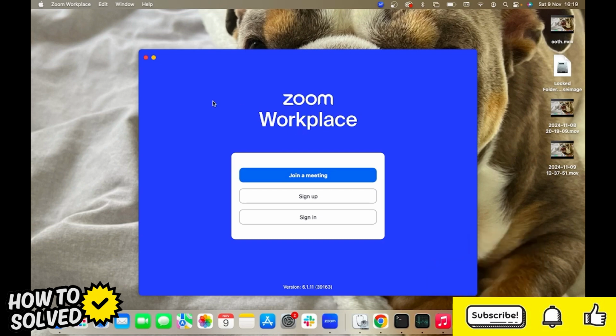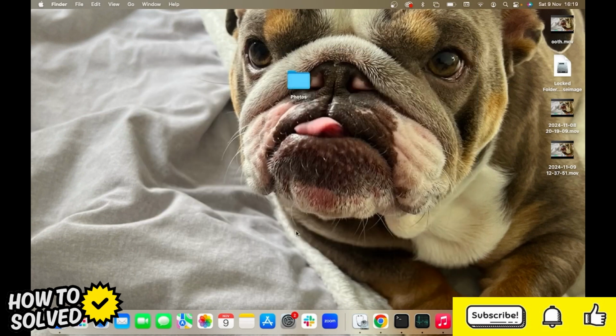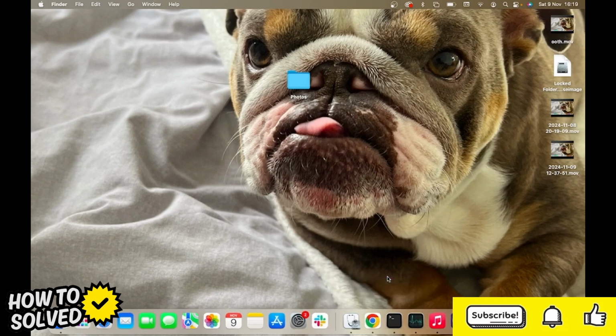And now what will happen is once I close out of the Zoom application, you can see that even though it's closed, it will remain in this dock navigation down here. And if you want to remove this, then all you need to do is hold down on the application again, come over to Options, and then you can just select Remove from Dock, and it's going to remove it from this list. So it's as simple as that, guys.